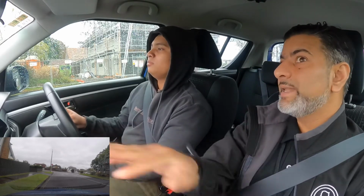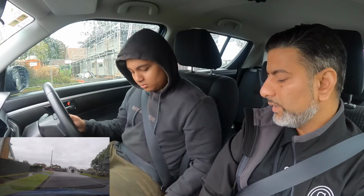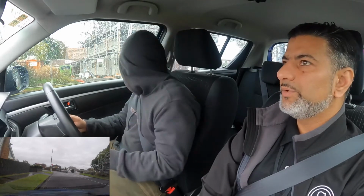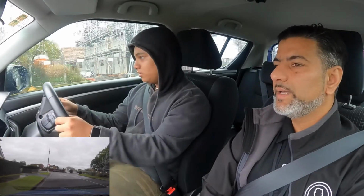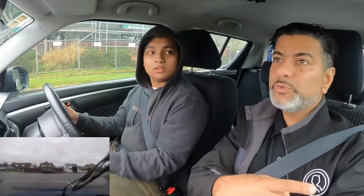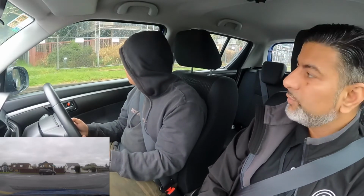So there's a flush median at the end of the road here. So let's move off first. Check your mirrors, check your blind spot, that's it. Adopt a right hand position in our lane and then come to a complete stop. Keep a lookout on the left for vehicles that might turn into our street and cut the corner into us. Move forward. As you're moving forward, you're just scanning that left as well. Cool, can you see all right to the right? Otherwise you can still move forward some.